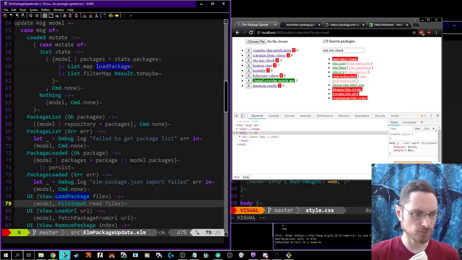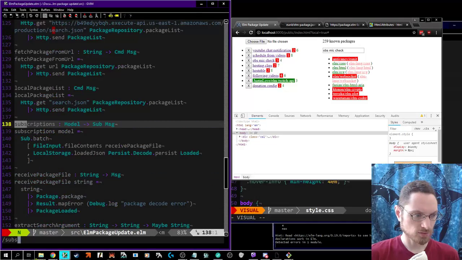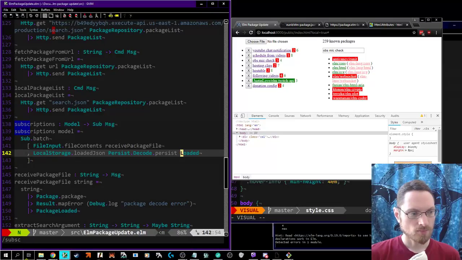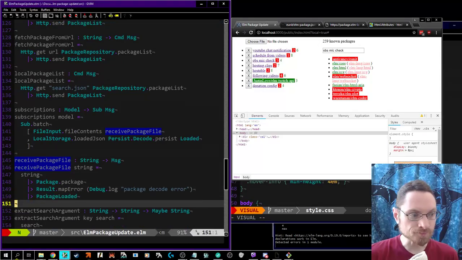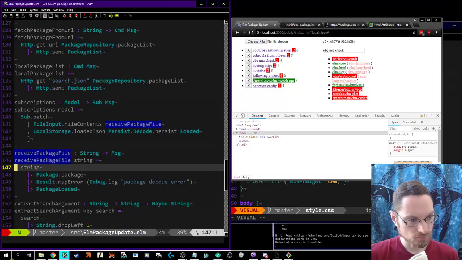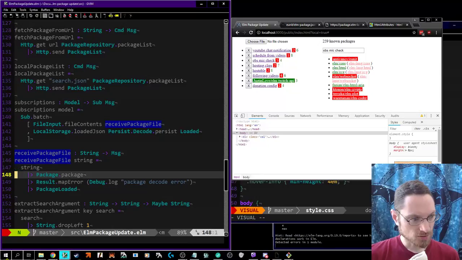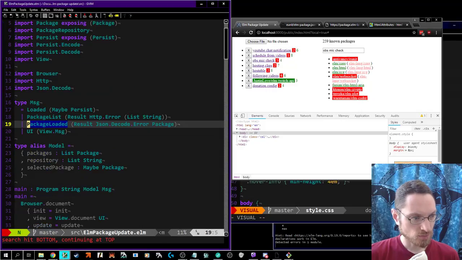And file input.read files, which is a port, which comes back on a subscription. Receive package files. So given a string, and we want package loaded.